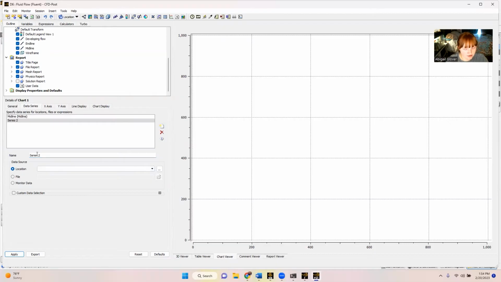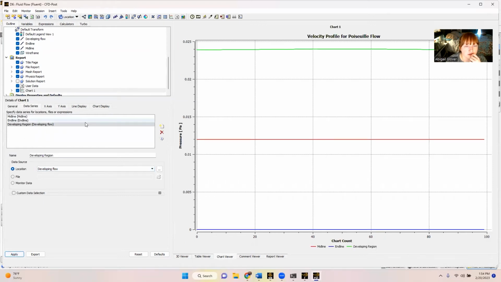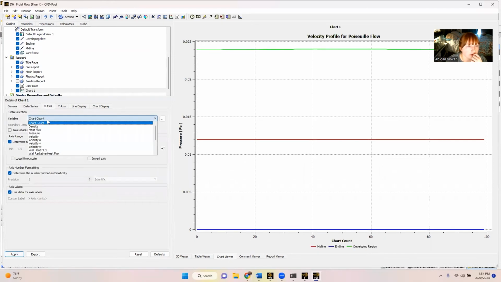We're going to add our end line. And then I'm also going to add my developing region. For that, we're going to go here. We're going to change our X to velocity U, and our Y is going to be changed to Y. And then we'll apply that.